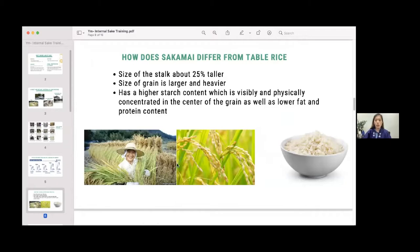Usually the Japanese rice that you eat from your teishoku and the sake rice are two totally different things, and they are not exactly the same. The sake rice is actually much taller than our normal eating rice. So please remember that you are not supposed to eat the sake rice normally. Both are very different things. Hence, when you go to Japan and see sake rice from the brewery, please do not bring it back to cook it. It will taste very bad.